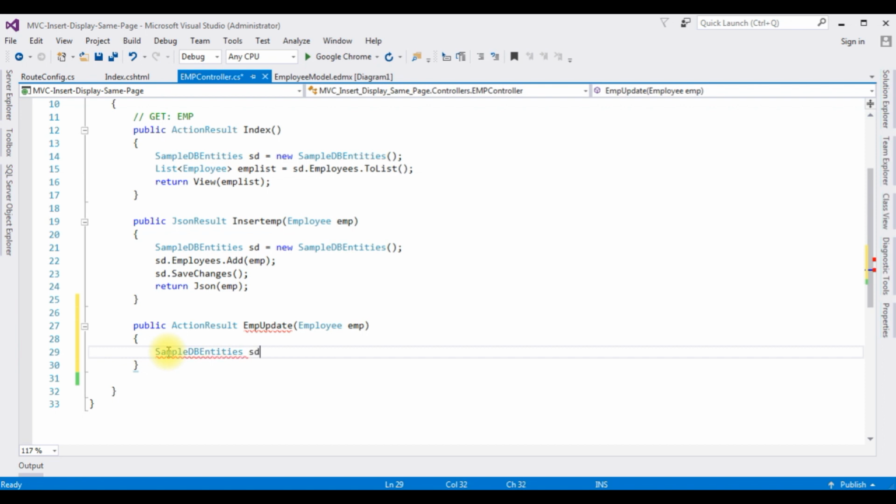SampleDBEntities sd equals new SampleDBEntities.